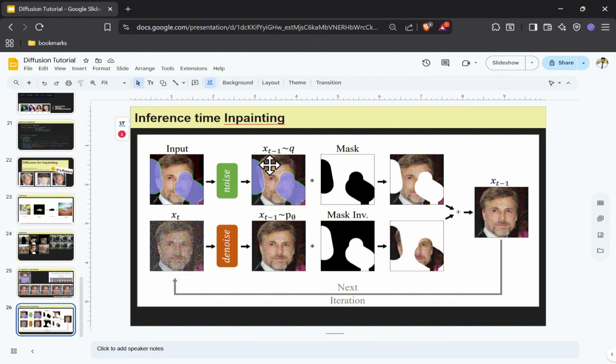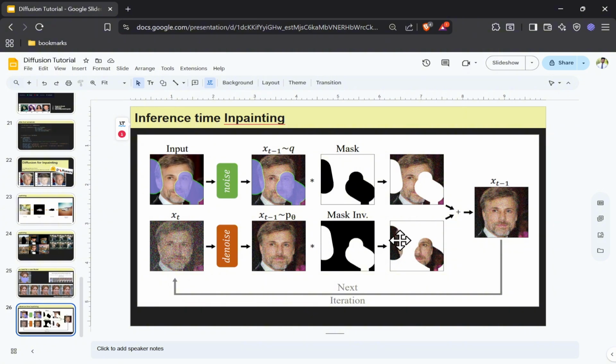So what is happening here is this image and this image have almost the same noise level. And when we combine these two images, this one we multiply with the inverse mask, this one we multiply with the mask, and then later on we combine them. And then we feed this noised but combined image back to the model, to this denoising step. So now when doing the denoising, the UNet knows about the other region of the image.